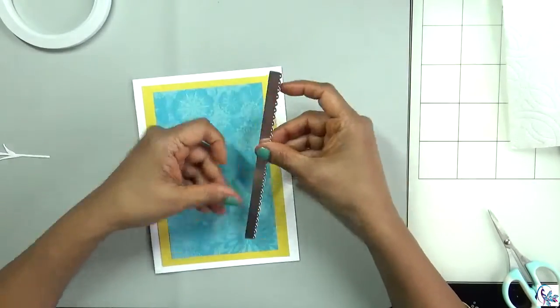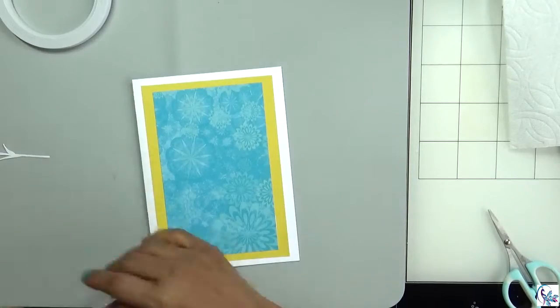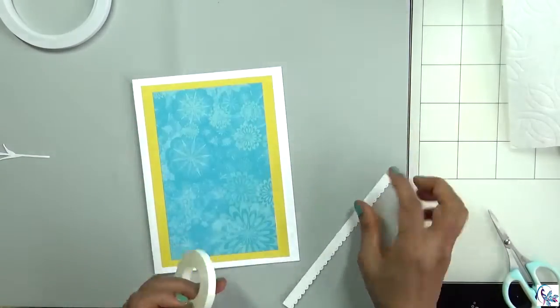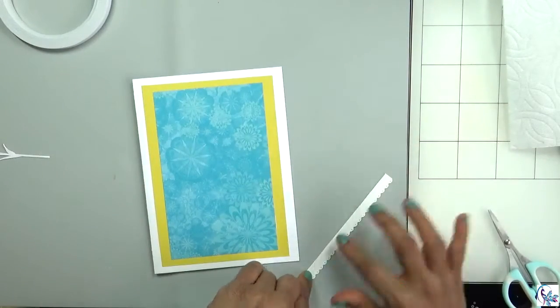I'm using a strip of silver cardstock which I already had in my stash, so I thought it would be nice to have something on this card.